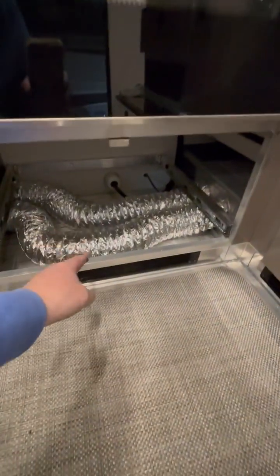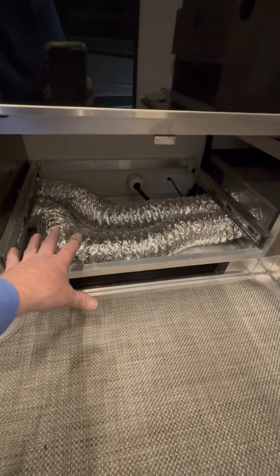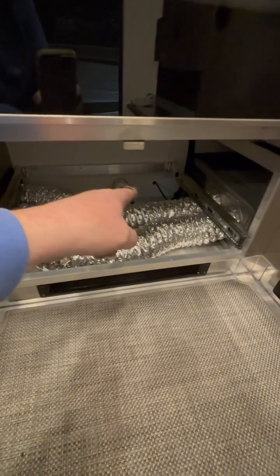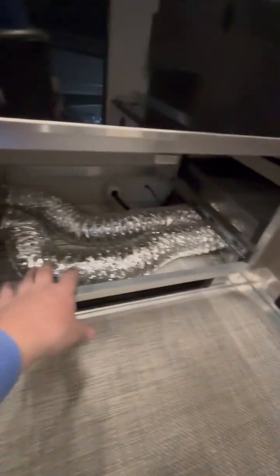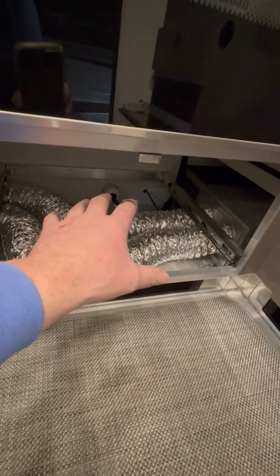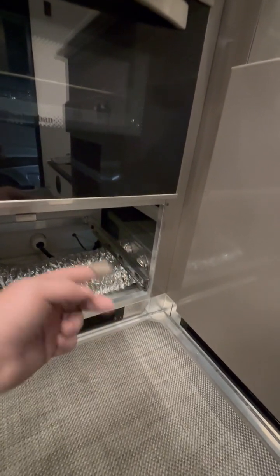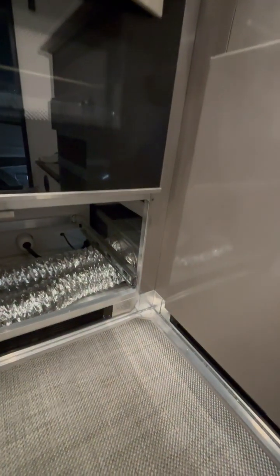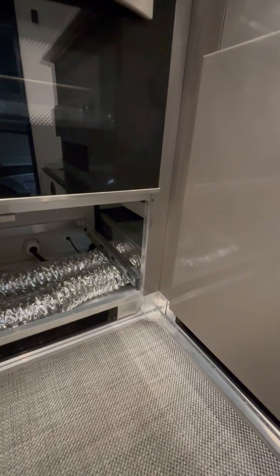Okay, so on this side over here, I thought about teeing in right here, because this is the water tank side, right? There's your electrical that comes in, and that's cable maybe. But there's your furnace, and I thought about teeing into these. Just so you guys know, these two right here put out a ton of volume. This one, not so much. And then there's two more. One goes to the bathroom, one goes to the bedroom. The one in the bedroom, I don't think it could move a feather. There's not a whole lot that comes through.